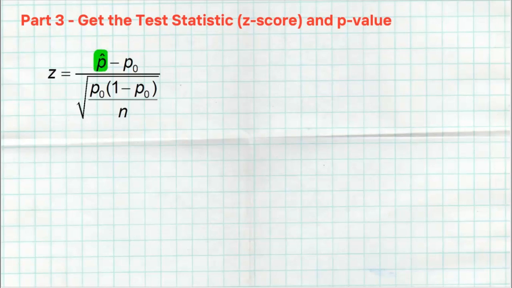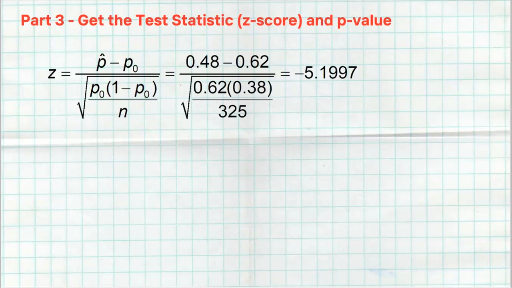All right, so the formula is, of course, taking your sample proportion minus that null hypothesis proportion, again, what we thought to be true, and dividing it by the standard deviation of our sampling distribution based on that null hypothesis being true. Do not use your p-hat down there. We're not using standard error because we believe that the 62% is true, so we should be using it. So here's me showing my work. My sample was 0.48, that was my sample proportion, minus the null hypothesis proportion, 0.62, divided by the standard deviation based on that null hypothesis proportion being true. And I got a z-score of negative 5.1997. But again, you do not have to show that work. I just feel like I should be showing you where that work comes from.